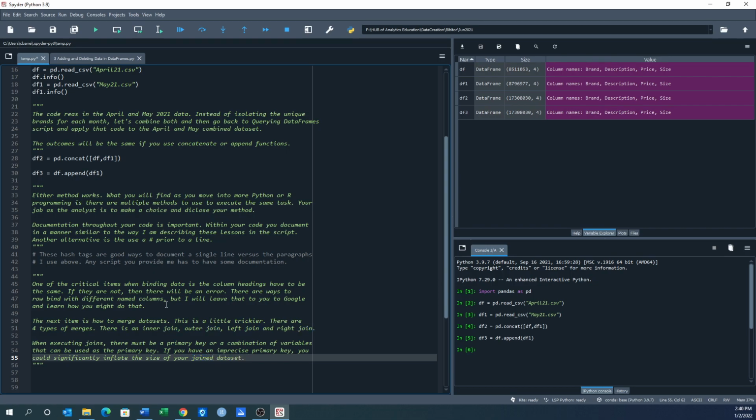All right. So for this example, we're going to go back to the sales file. Let's read in the sales file and the purchase price file.